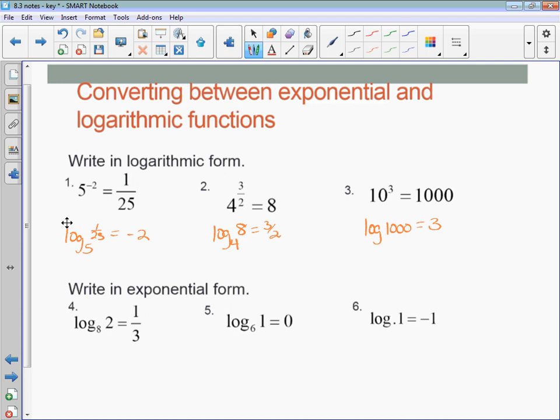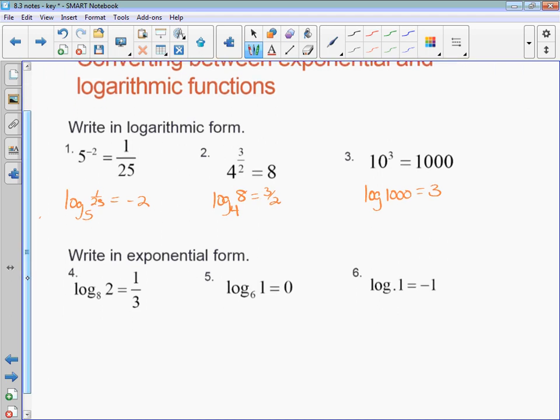Oh yeah, that's right. Okay, if it's common log, when it's base 10, you don't write the 10. Isn't it like also, if it doesn't give you one, you can put 10? It is 10, yeah. So like number 6, the base was 10. Okay. All right, so we're okay 1 through 3?